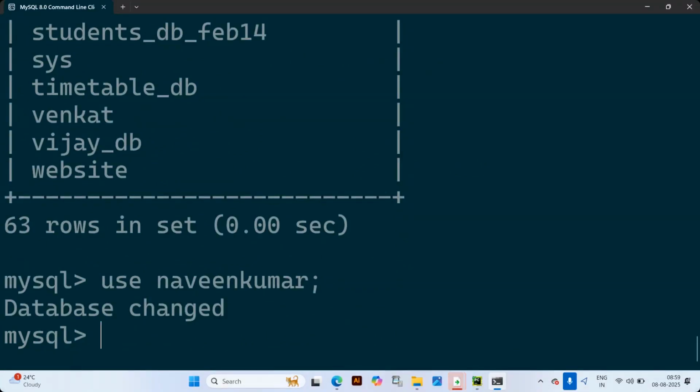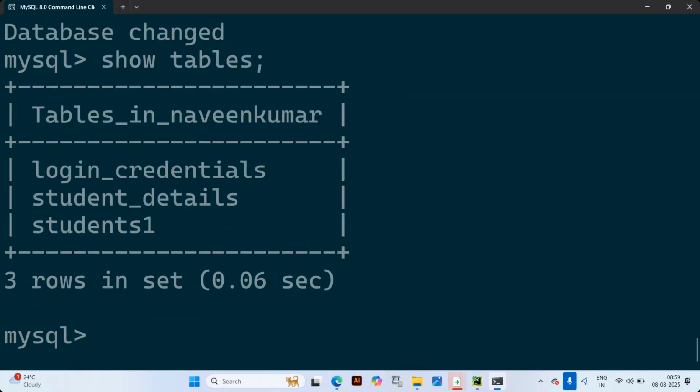What tables exist in Naveen Kumar? If you want to see that, there is a command called show tables. Now in the Naveen Kumar database, there are 3 tables. Our table will be this one. Whatever data we just inserted is stored in this students table.